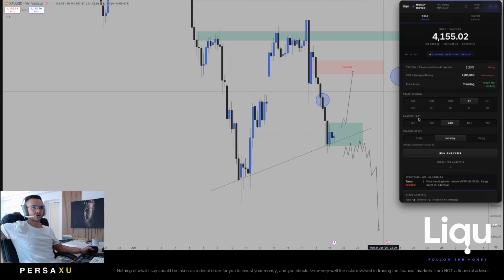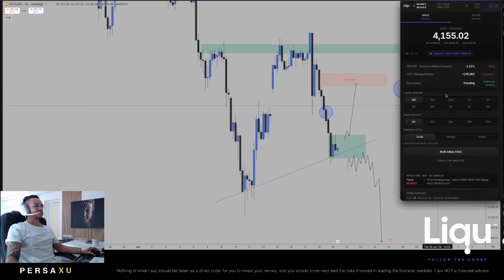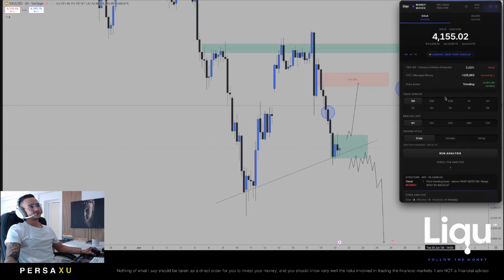But when we make another live, and you start actually using this, you can go to the 5-minute, analyze the past 6 hours in a scalp trade. Give me a scalping opportunity. It'll tell you a 1-hour target, potentially a 4-hour target that you could just ride in a scalping manner, right? So yeah, that's the tip of the iceberg of what our LIQU tool is so far. There's going to be more to come.